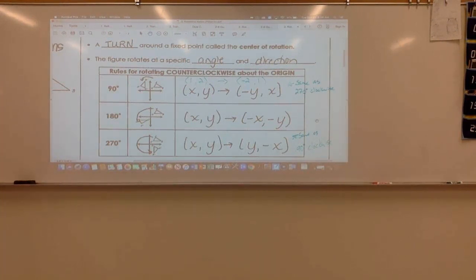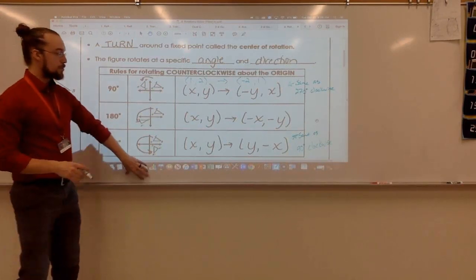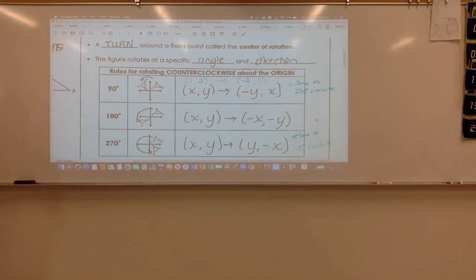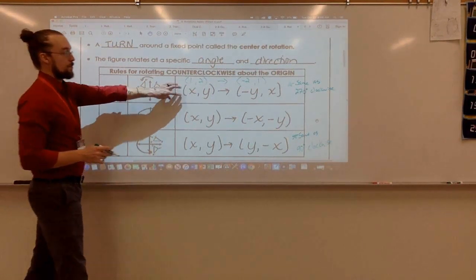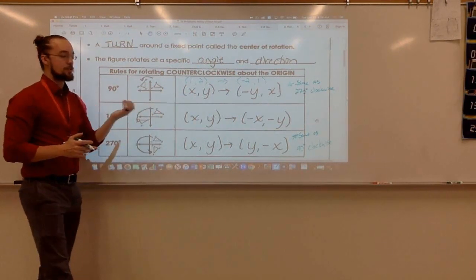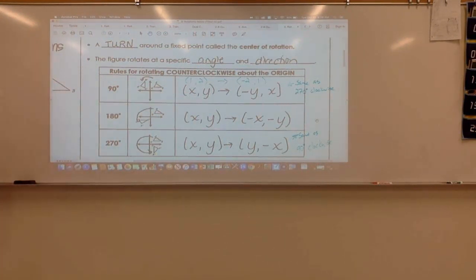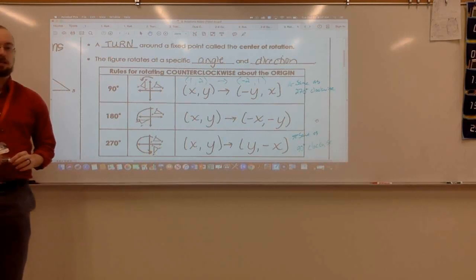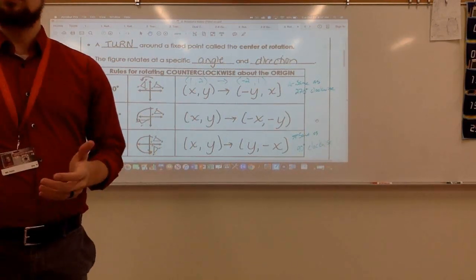Because now it's not just moved over. How do you know how much to turn it? So when we do a couple examples here, I'll show you exactly what's happening. The important part is going to be this rule, because the geometry part will be really difficult to use in practice, but it's a good way to double check yourself to make sure you're right. So I will answer that question when we do an example here. Okay. Any other questions before we look at some examples?